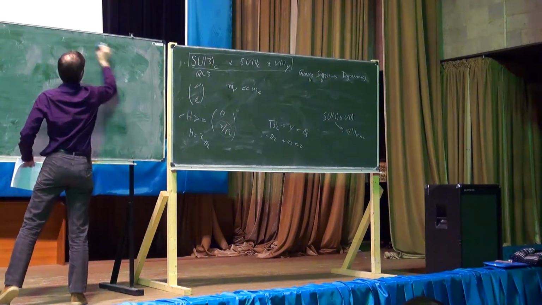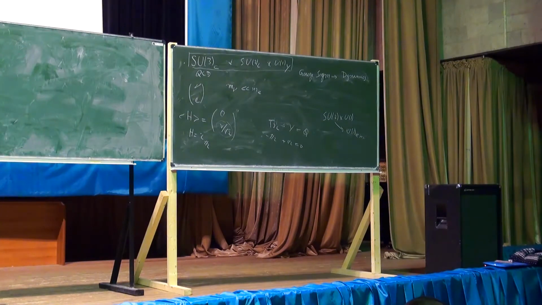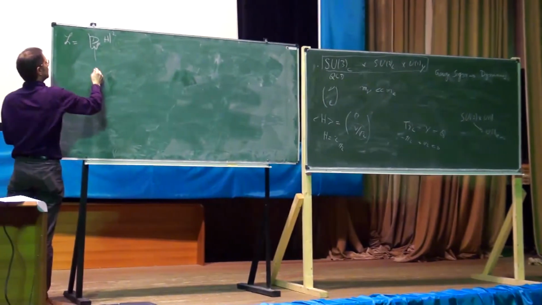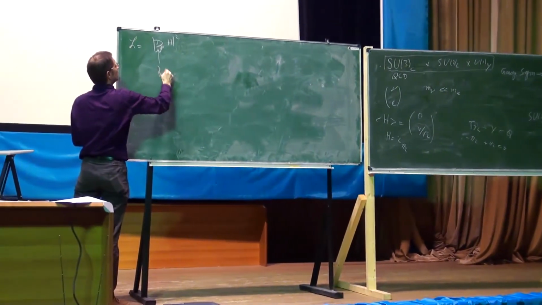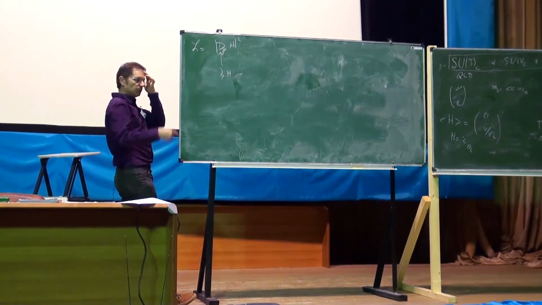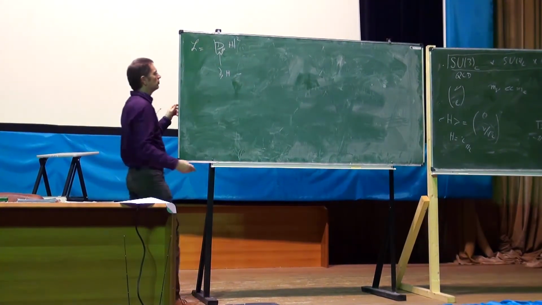So how can you see that? Well, in the Lagrangian, you have the kinetic term for the Higgs doublet. It's a dimension 4 operator in the Lagrangian, and it simply corresponds to the kinetic term. And because the Higgs is charged under the symmetry, you have to introduce a covariant derivative. This covariant derivative is the usual derivative, and then there is some interaction with the gauge field to make the theory invariant under SU(2) plus U(1).